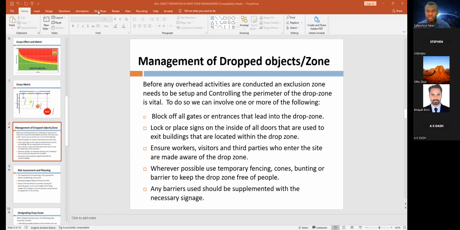All right, Mr. Bissot said there are some more points that could be added to the information. First is availability of drop zone warding, to control unauthorized entry into the drop zones. Second, drop zones should be with hard barriers only. The third one, there should be a display with contact info of a permit to work receiver. All right, these are contributions from Mr. Bissot, and he's absolutely correct.